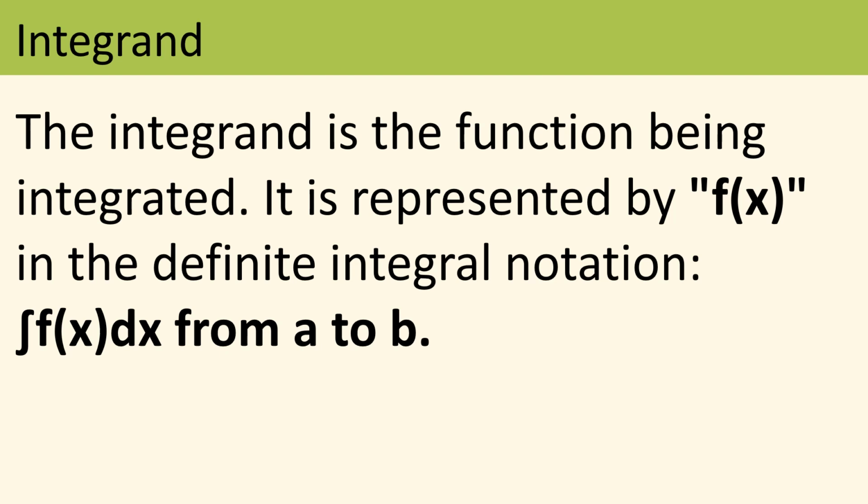The definite integral of the integrand over this interval represents the total accumulation or measure of the quantity represented by the integrand over that interval. The integrand is a function of the variable x, which is called the integration variable in the notation for a definite integral. The dx represents the differential of x, and it indicates that we are performing an integration with respect to the variable x.